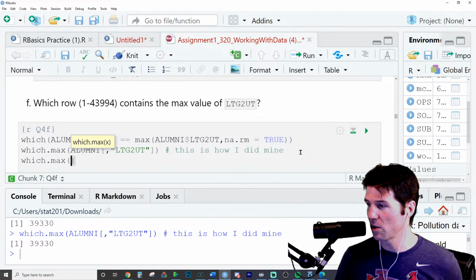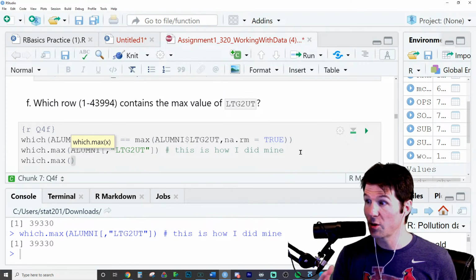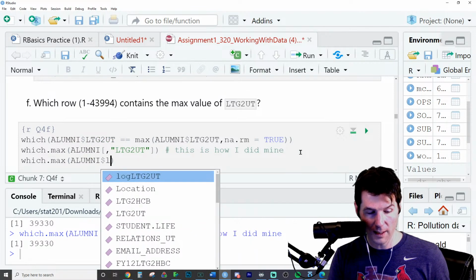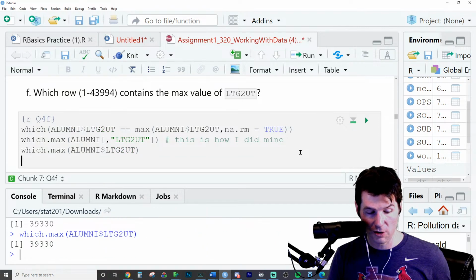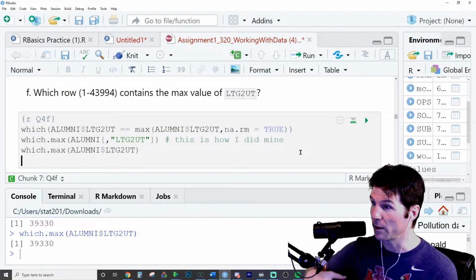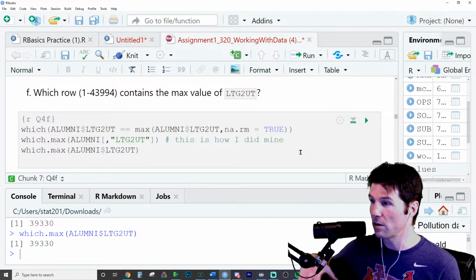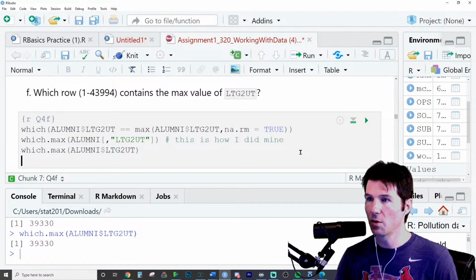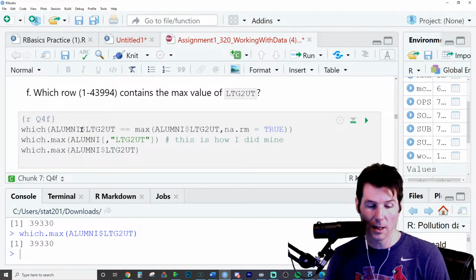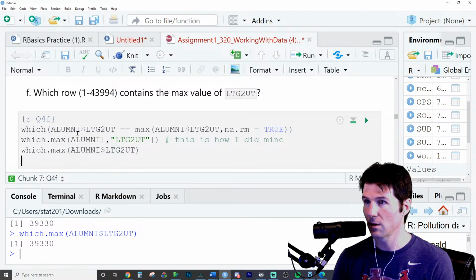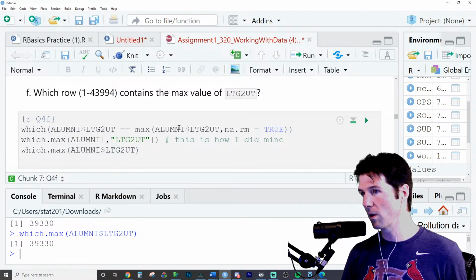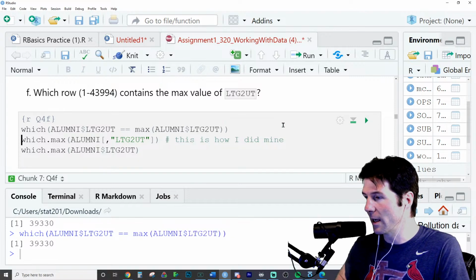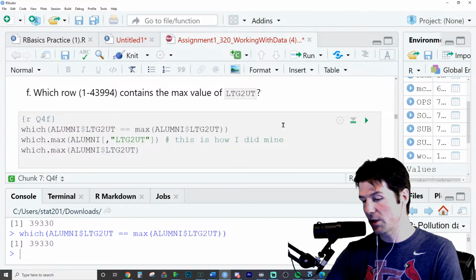Which.max tells you the position of the match. It's a logical check to find which position the max is in. I'm going to do it very similar to Trace's way, but I'm going to go to the vector. Totally fine the way you're doing it, Trace. You're using the data frame, pulling the column from the data frame. I'm going to the vector inside the data frame. So our ways are virtually identical right here, but you could also use a logical check to find out which value in the vector. You're just doing a which.max, but doing the longer way. You don't need this na.rm equals TRUE right here because there are no NAs. You can put it in there just in case you need it. Let's do 4C.